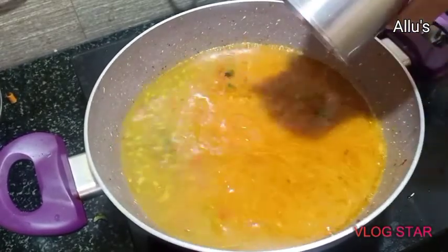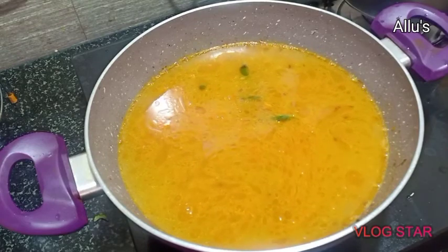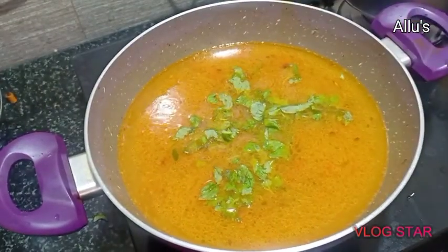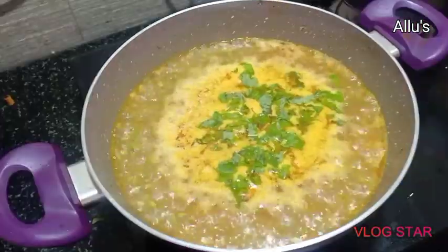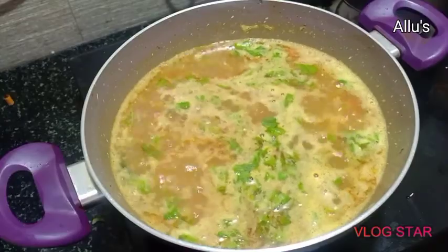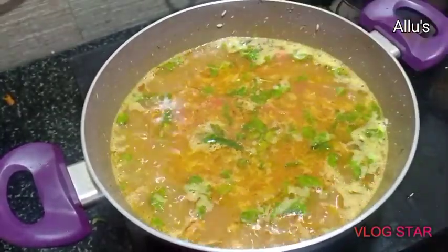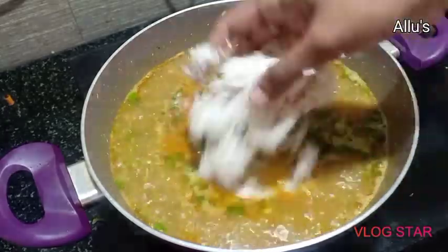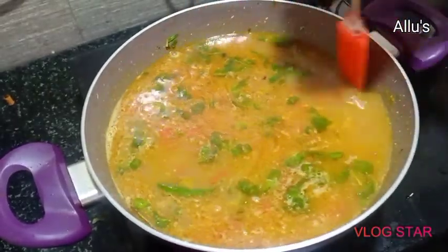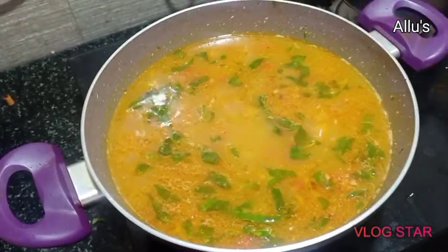Add enough water for the rice to cook. I had taken 1 glass of rice, so adding 2 glasses of water plus 1/4 glass of water for the green gram. Add salt as per taste and a few chopped pudina leaves. Once the water starts boiling, add the washed and soaked rice. Cover with the lid and cook until done.